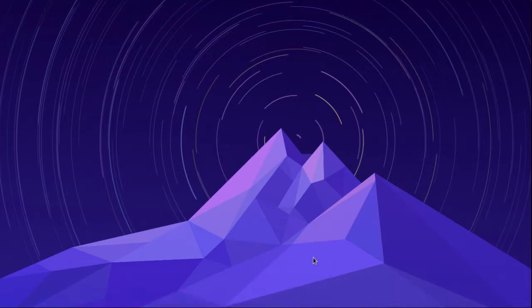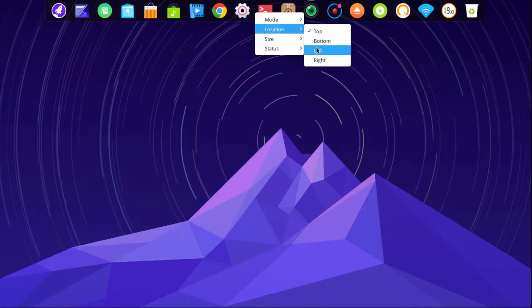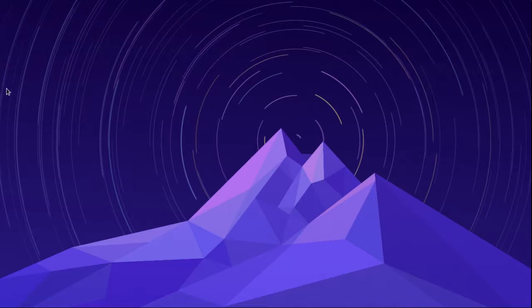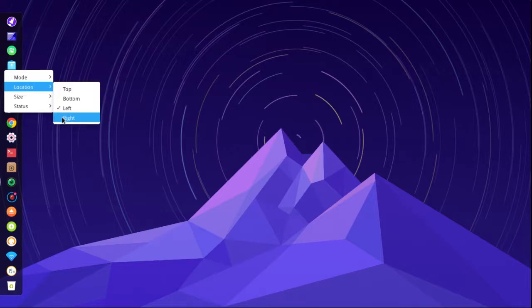You can put it on the top, and actually I have it on always hidden. So basically you won't see it until you get to that screen edge. Or you can put it on either side, the left or the right.